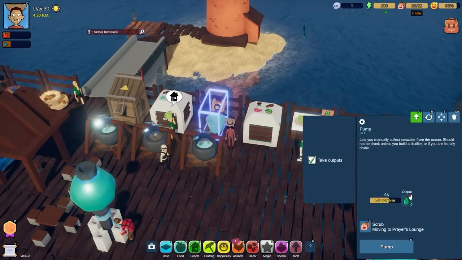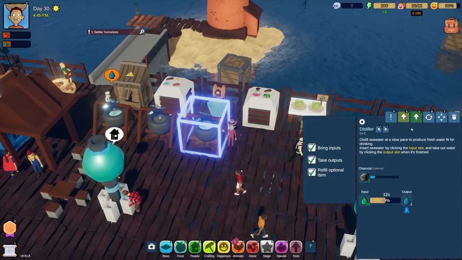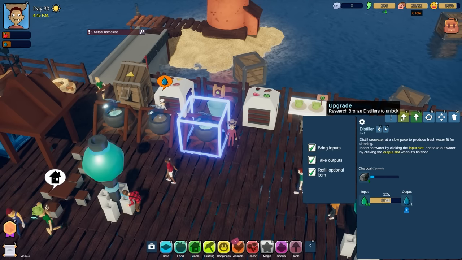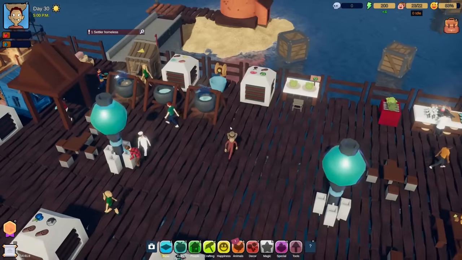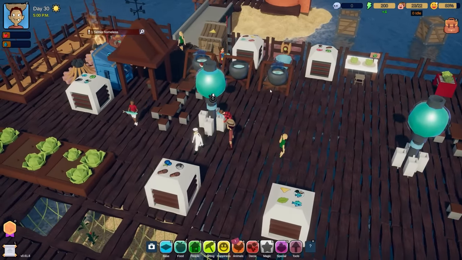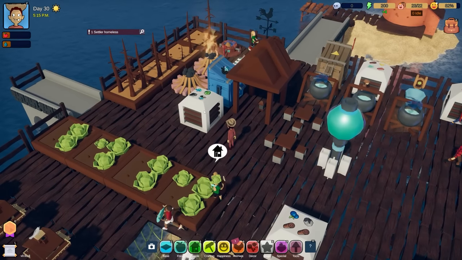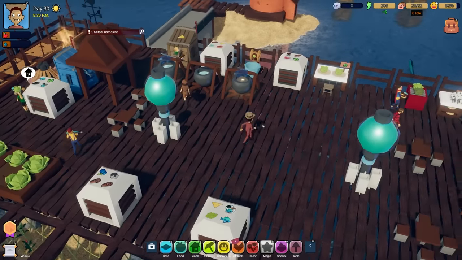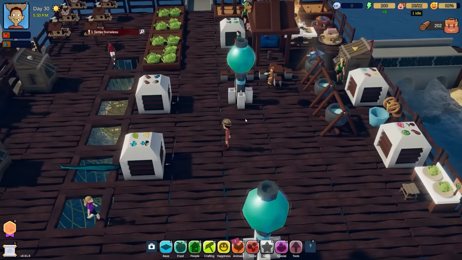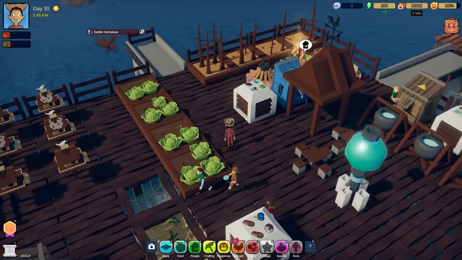So look at that. Ooh, it lets you mainly collect seawater from the ocean. Yeah, so that's going to be super fast. What do we have enough for? Maxed, research bronze distillers to unlock. Okay, so that looks good. Now, that right there is covering food and water and our basic teriyaki meals. Now, if we want other types of food, there's other things that we can do as well, which we could go ahead and move around and get situated.